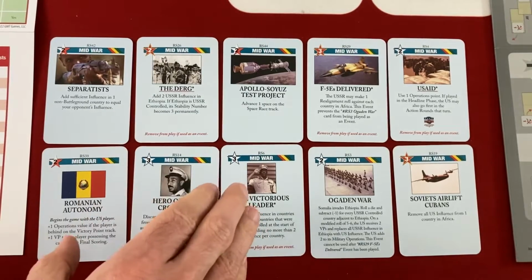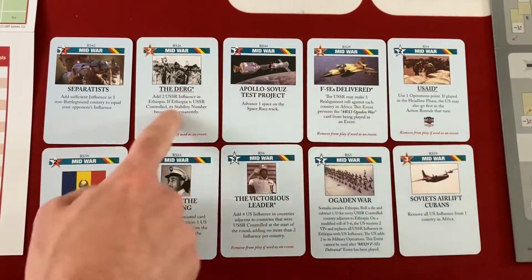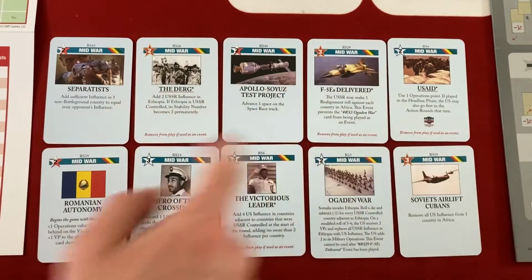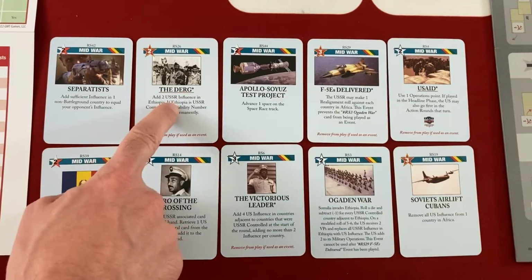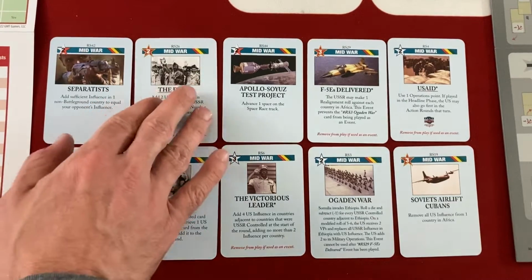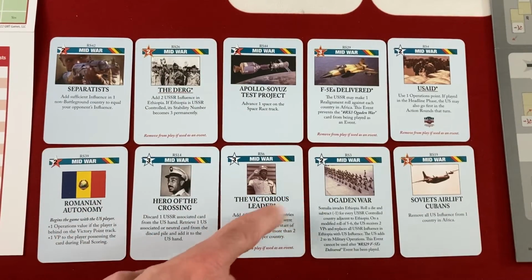And this is actually a hand I'm very happy with. I only have 3 event cards that are specifically for the USSR. And one of them, the Derg, is one of the most powerful ones for them to control Ethiopia, which is a really important country in this particular conflict. So I'm much happier with me having it than letting them do bad stuff with it. And I've also got some really powerful cards. My favorite one is Victorious Leader. This card is crazy.